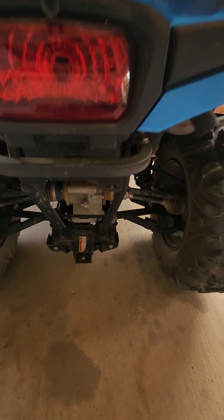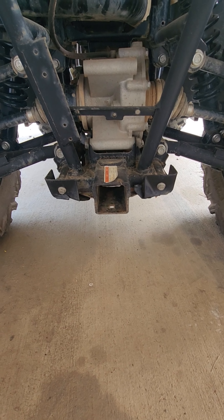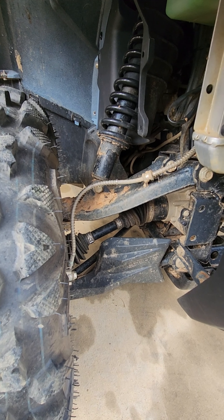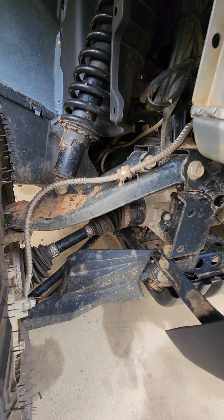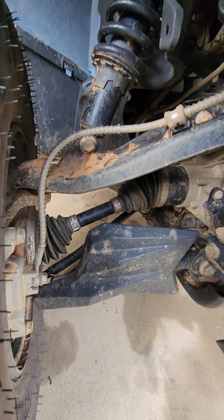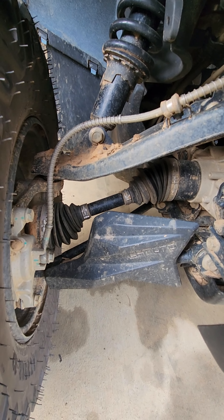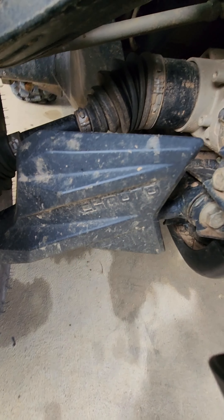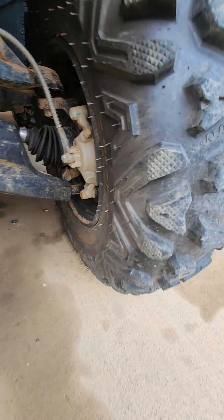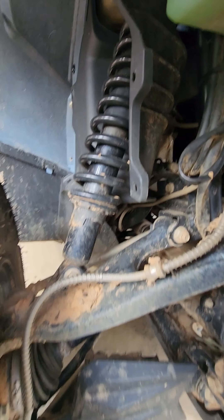Something you really don't see too often is a true 2-inch trailer hitch receiver. Something else I've really come to love about this ATV is that it has full A-arm suspension and very short axles, which leaves a lot less leverage to break them under extreme loads. It also has CV boot protection, which you don't see on many ATVs anymore — at least it has them — and adjustable shocks.